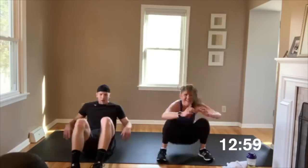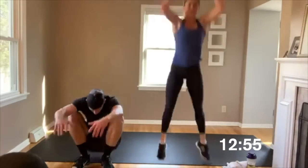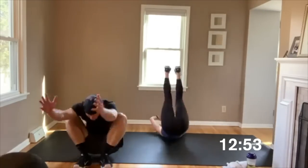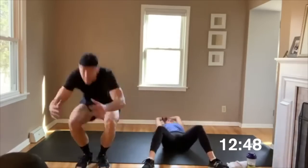Total body roll up. Up, right here. All the way back, all the way up. Jump at the top if you can. Option, I'm gonna show you. If that's too hard for you, because that's a lot of core strength, wood chop sit up.